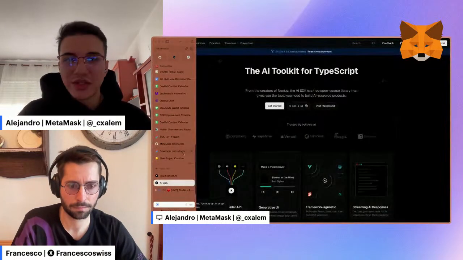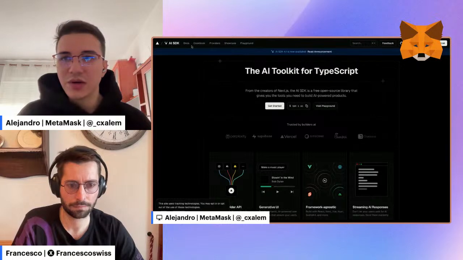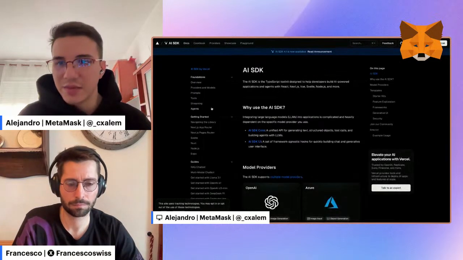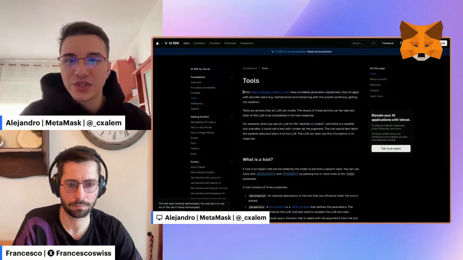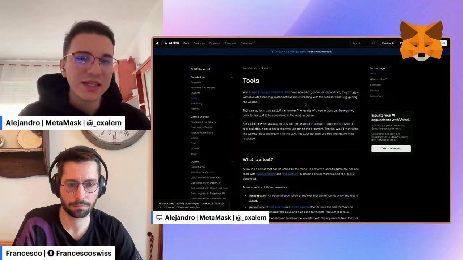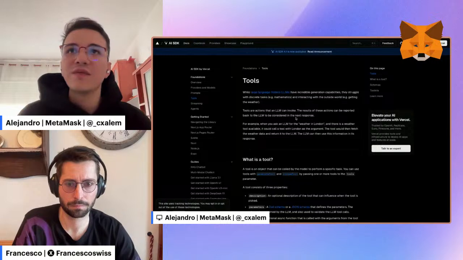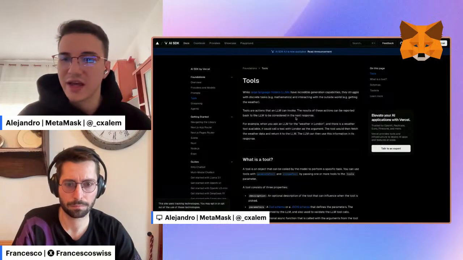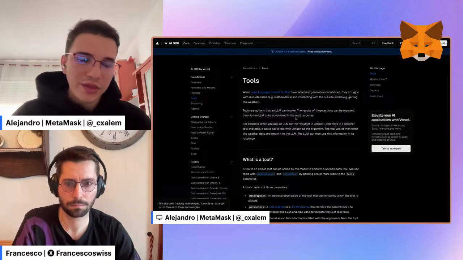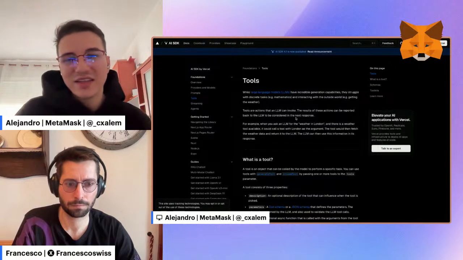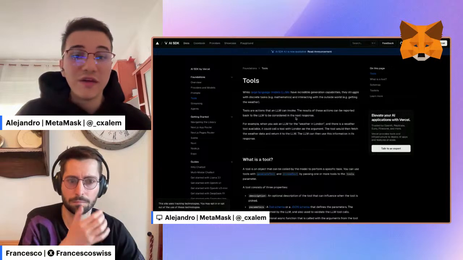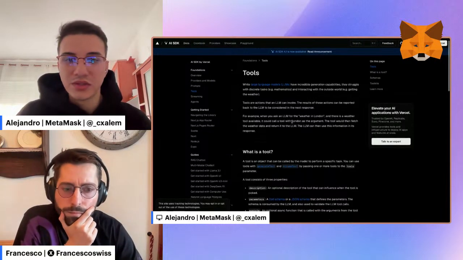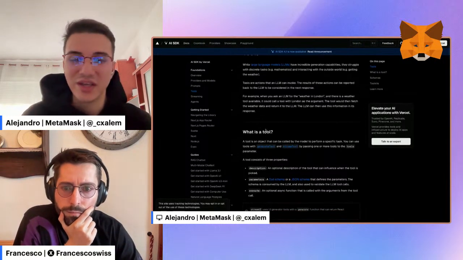Also, as you mentioned, Francesco, we are going to be using this AI SDK, but specifically these tools, which are a kind of tooling that you provide the AI to work with. So you create specific code you want to execute depending on the user prompt. We're going to be using this to create this application.